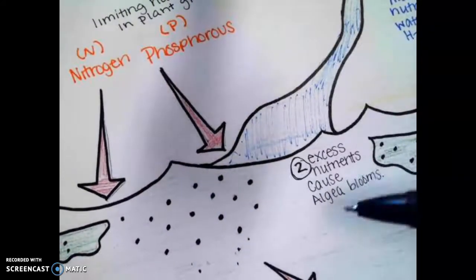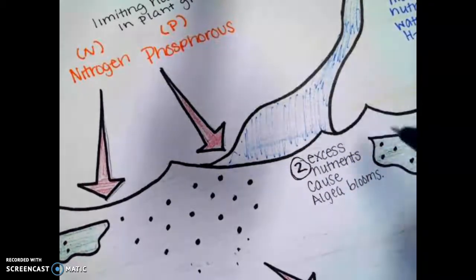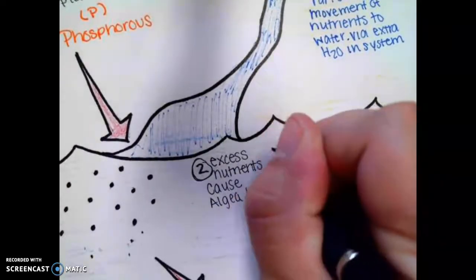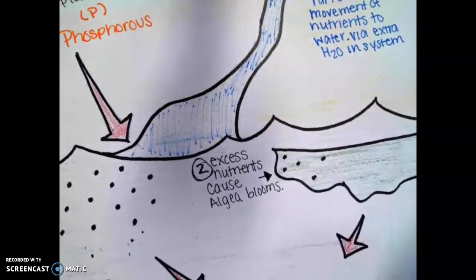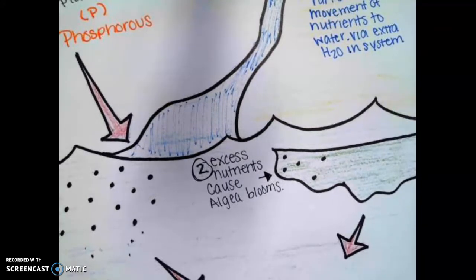Because the limiting resource in plants is often nitrogen and phosphorus, when I put more of those into the system, we get excess algae blooms. This is an algae bloom right here. And now they grow pretty much without bounds, that algae growth. So we get lots of big blooms. Remember, we showed you pictures of it in your human impacts lecture where they are just all over. So the blooms will eventually reach their carrying capacity, the point at which they can grow no more naturally, and they will die.